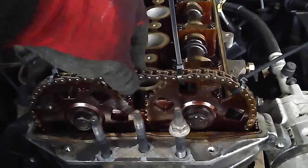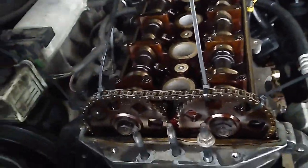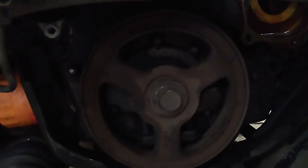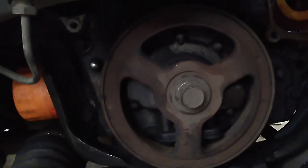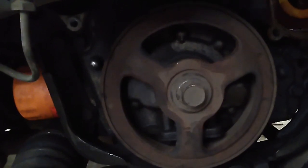There is some slack in that chain in that position — there was not when I first pulled the cover off — so we'll just see how the guides are. It's in the right spot though. Down here I'm at top dead center or pretty close. Unfortunately we're at a stopping point for the day. That's going to require an impact to get that loose. I tried a couple of hillbilly methods — I could stand out here and fight it, but what for? Just come back with my compressor.